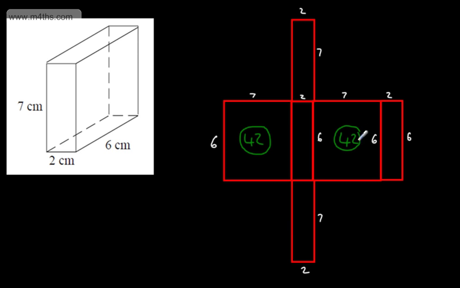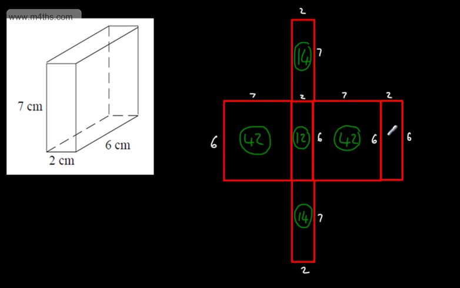So if we think this right here is going to be two and this is going to be seven. This end we've also got two and seven. We've got two and six. We've got six and seven. We've got six and two. And this one is going to be the seven by the six. Remember, an area is a squared value. This one too will be 42. Seven times by two gives me 14, and then we have 14 also. This is a six by two, which gives me 12, and that's identical — also 12.